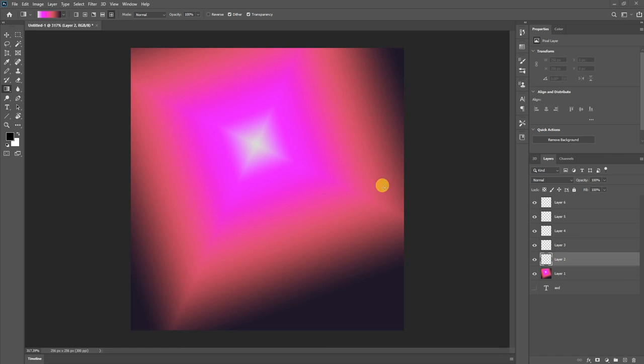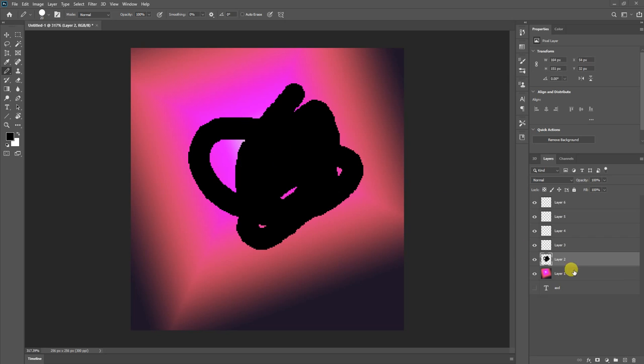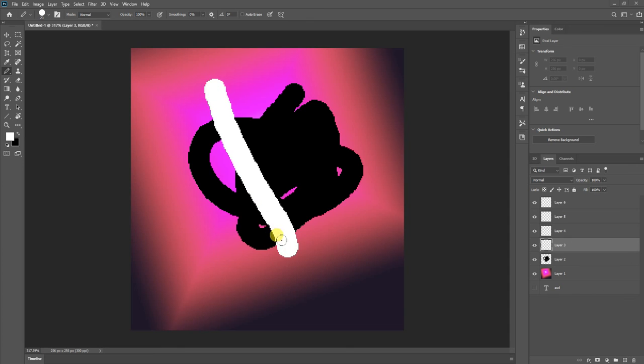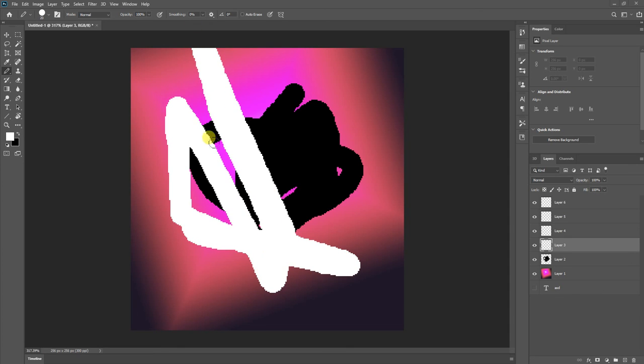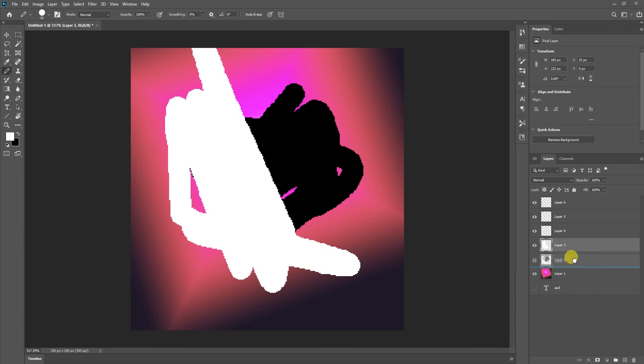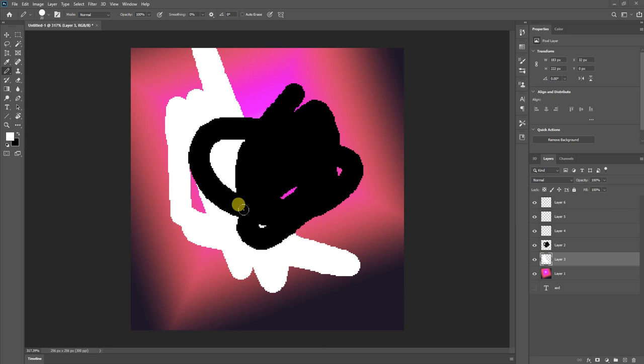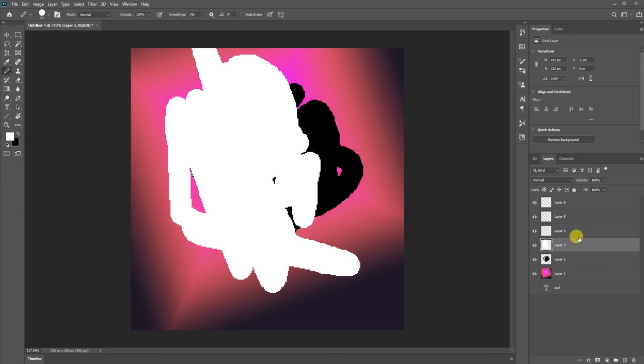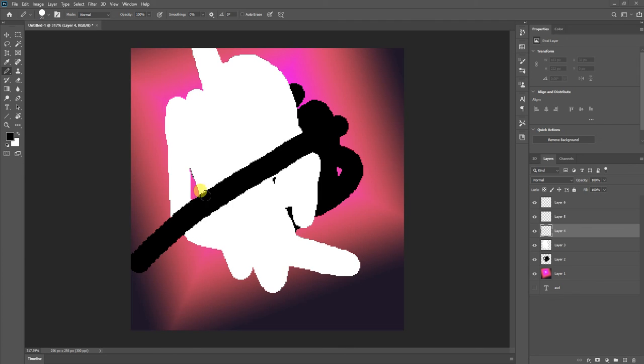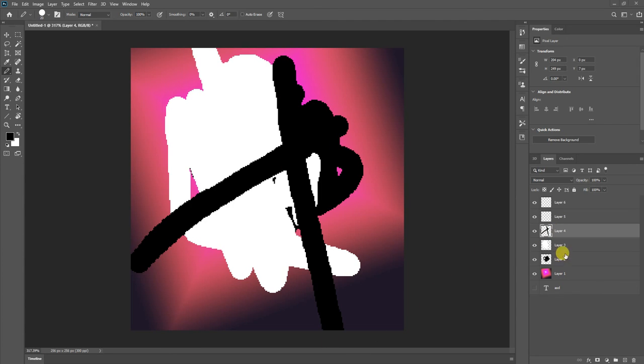Now for layers. Layers says what is on top of what. So now I have lots of black on top of my gradient. If I go to the white, I can now place white on top of the gradient and the black. But if I click and hold the layer and move it below the black, you now see that the white is behind the black and I cannot color on top of the black. But if I drag it over, everything that was there is still there. So you need to look at your layers as well.